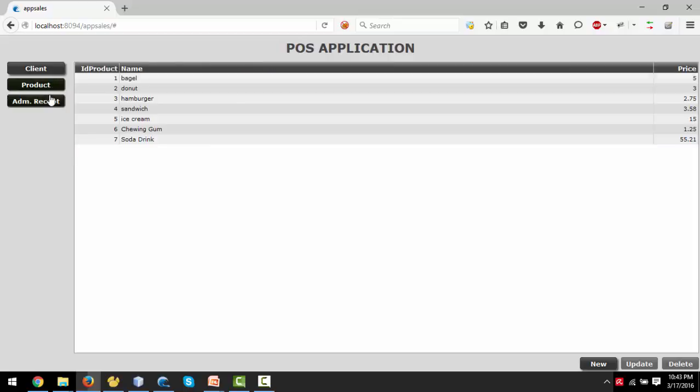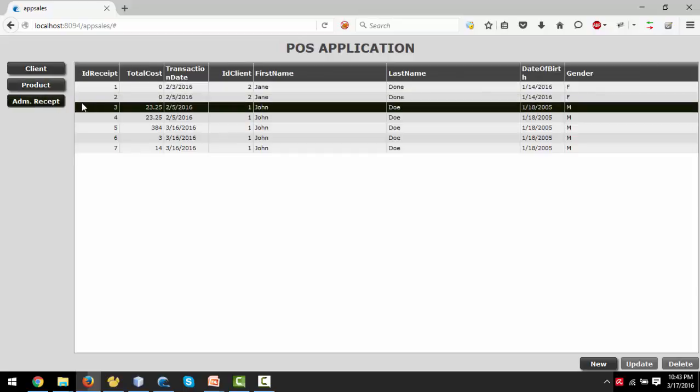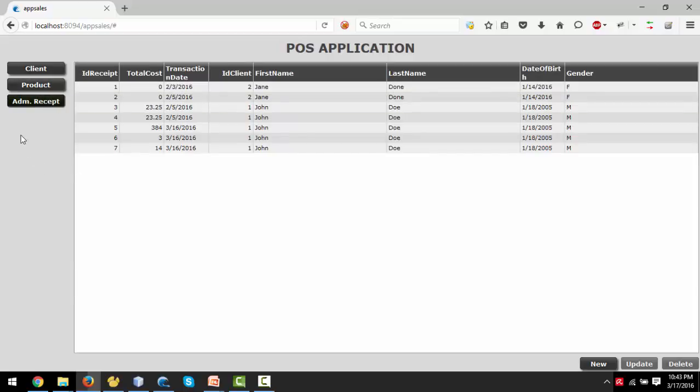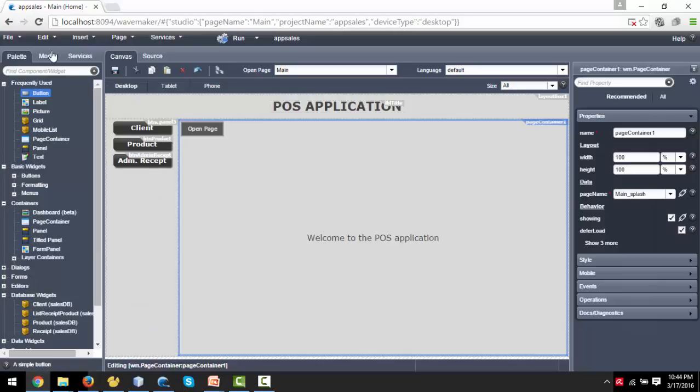So we'll add a new page, which is the one where we're going to be spending most of our time working, which is going to be create a new receipt, because we're not going to use the default methods Studio uses to insert records. We're going to do something more robust, building a service ourselves using Java. So let's go ahead and create a new page and a nice placeholder for a new receipt, and we'll be covering a lot of things like transactions and things like those. So let's just add that right now real quick.